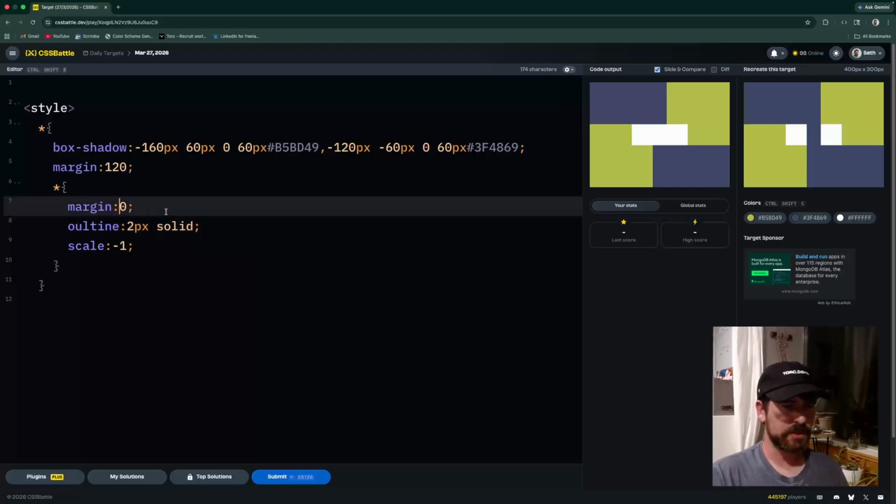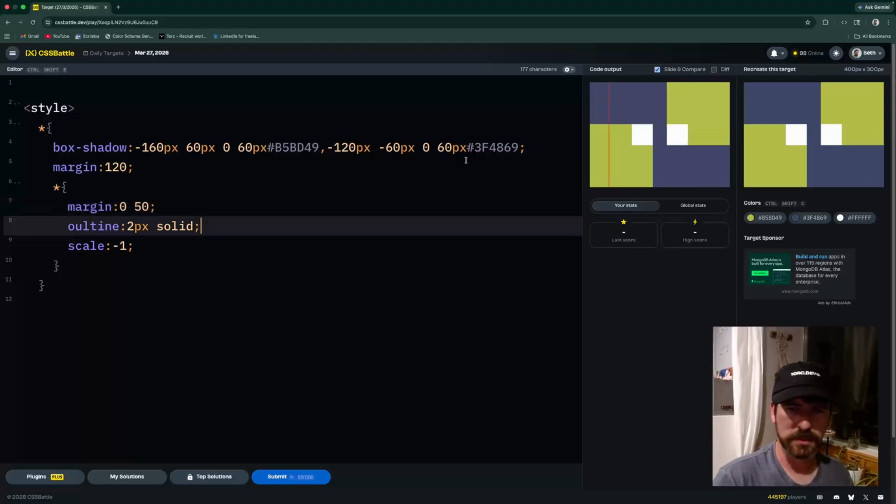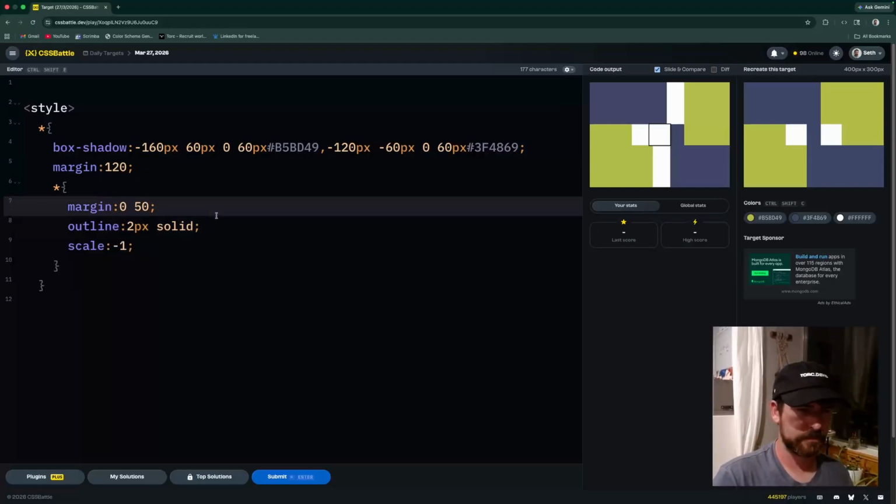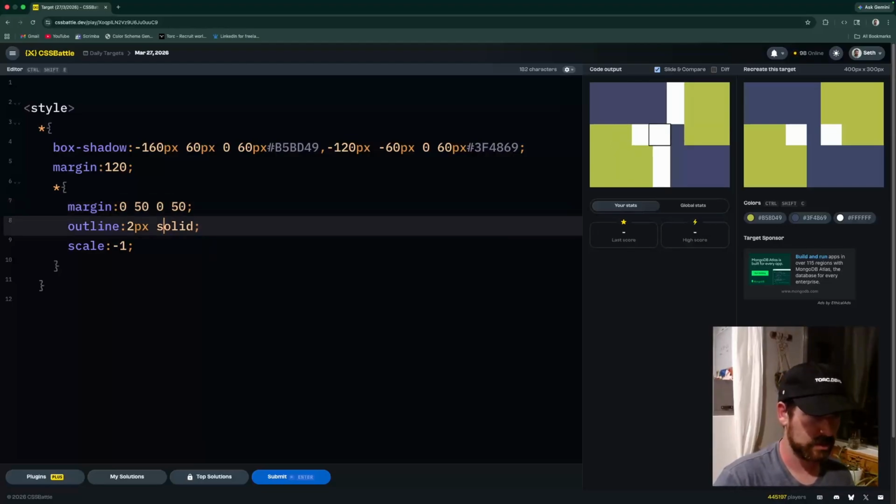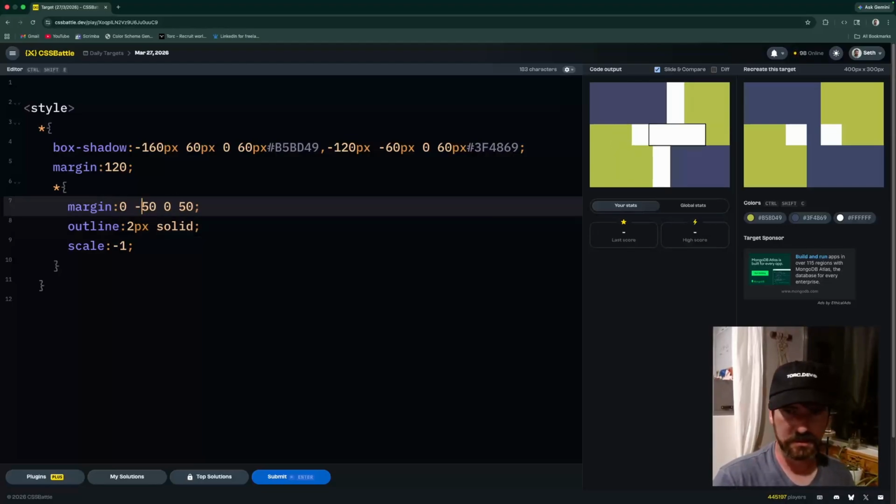Alright, let's margin it. We're going to go 0 top and bottom. And then right, well, we're inverted, so let's go 50. I'm not seeing an outline because I didn't spell it right again. Alright. -50. Okay, that's the one that needs to be 50. And this one's the -50.